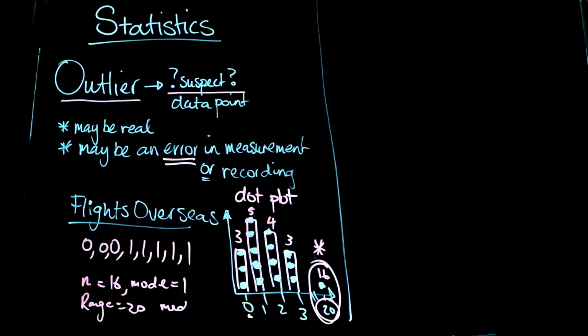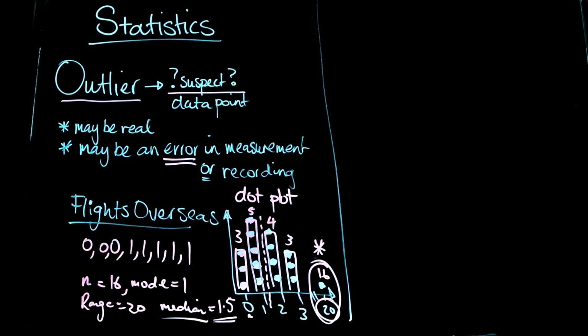We can find the median value. And the median, what we do there is we count the points in. So 16, we've got to get to 8. 3, here's 8. So the median is in between these two columns here, which we would write down as 1.5 trips overseas. And this is just a summary statistic. Okay, you can't actually have 1.5 trips overseas. I don't understand how that works.